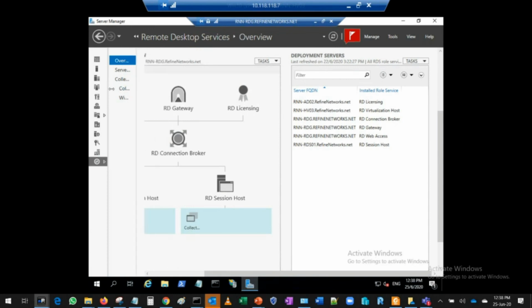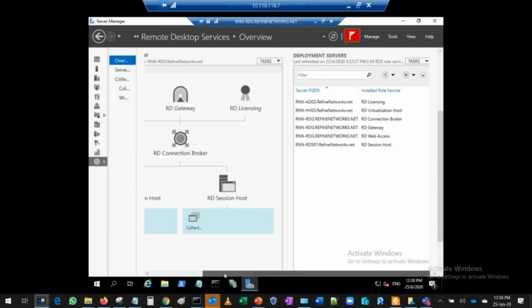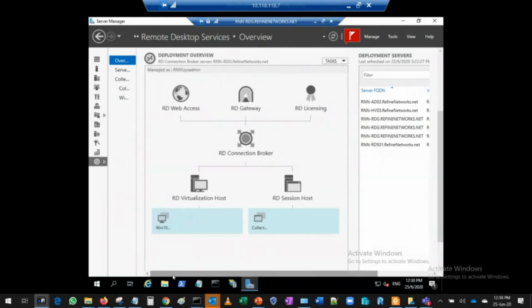Let me zoom in. There are a number of roles and infrastructure components in the deployment overview. We have RD Web, providing the connections, and the gateways. Then we are controlled by the RDS licensing. Once the user establishes a connection, the connection broker will point to which servers or desktops to launch.